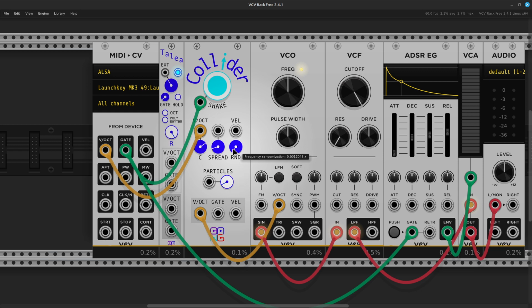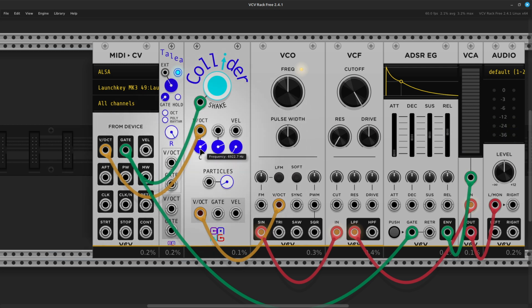If I turn that all the way down, and then turn up spread, the spread is like the range. And the randomness, this seems to be a speed. No, it is just more randomness.